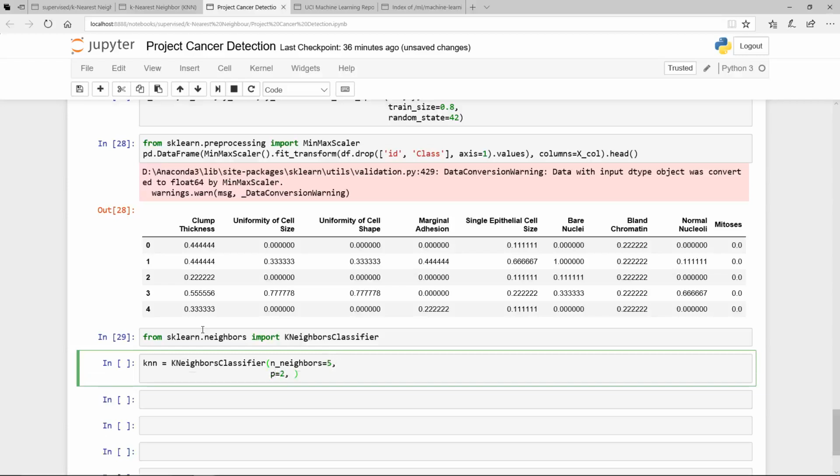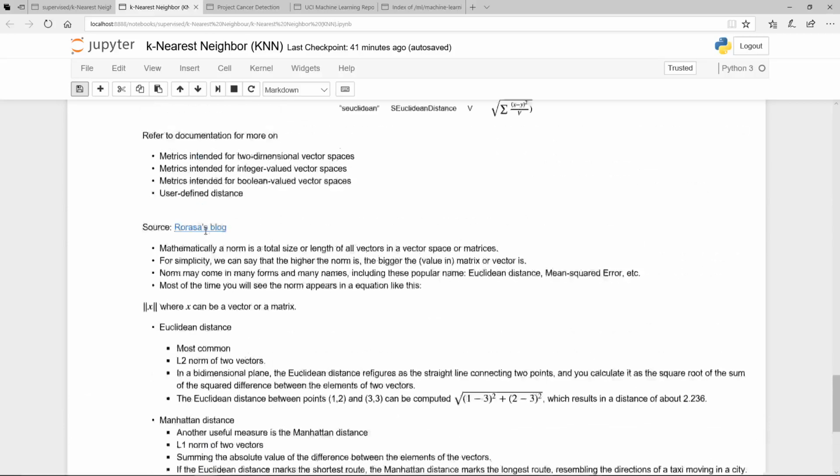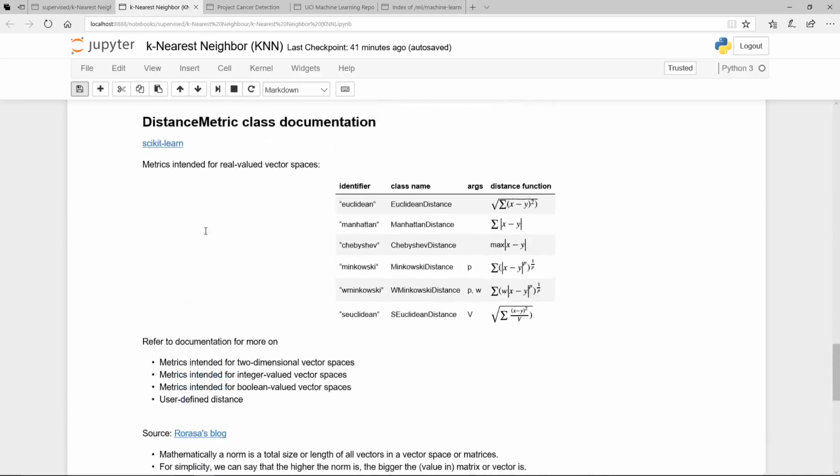Now, do you remember what p equal to 2 means? Let me just jog your memory a little bit. So p equals 2 here essentially will convert the Minkowski to Euclidean. Because you change it to 2, essentially what you have will be the Euclidean distance here.